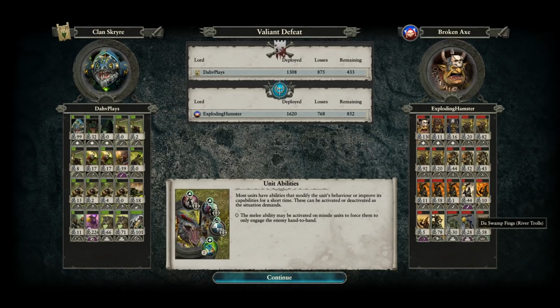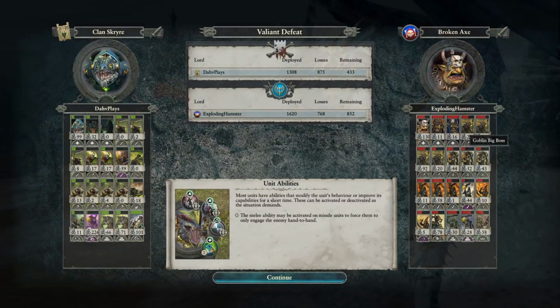Great job kind of using them to pressure. The River Trolls and the Doom Divers. Just honestly a great wide Gobbo build. So, I'm going to go feed my cat before the next replay, and we'll see you there.